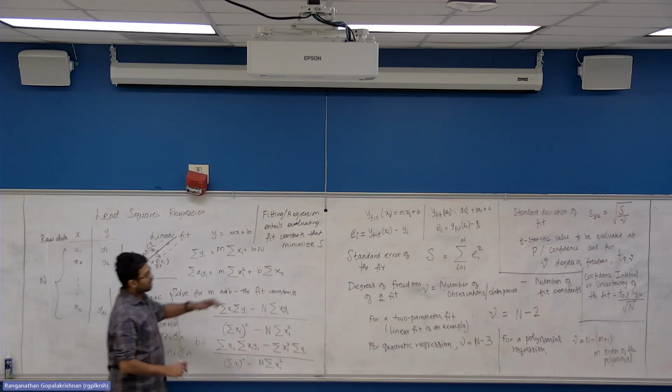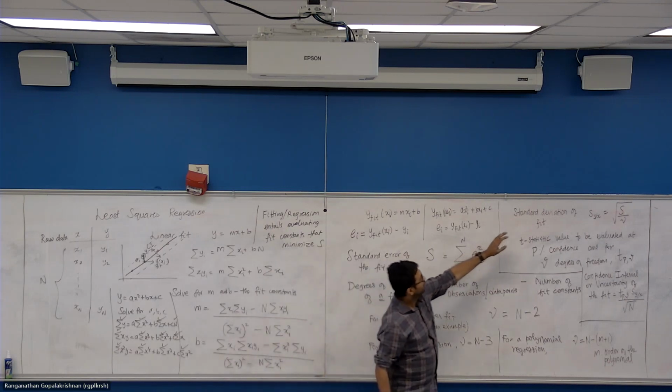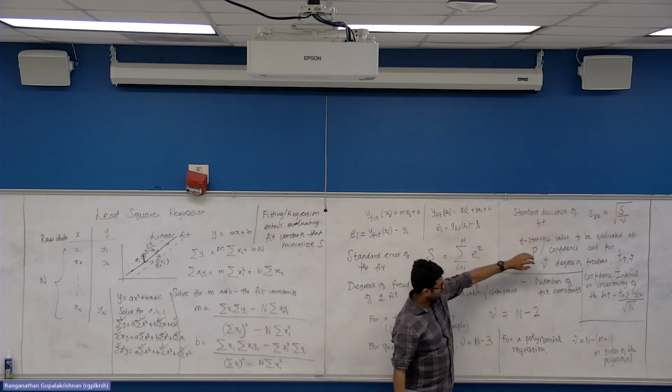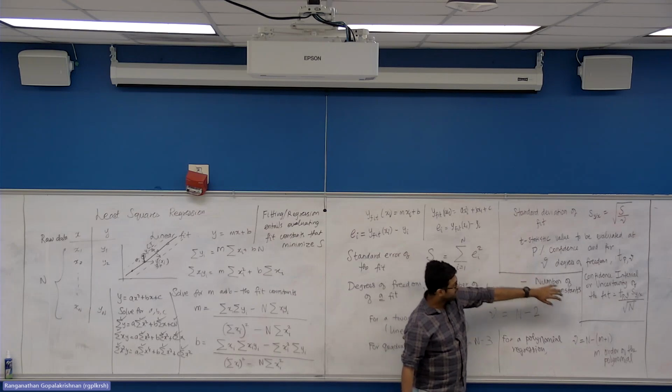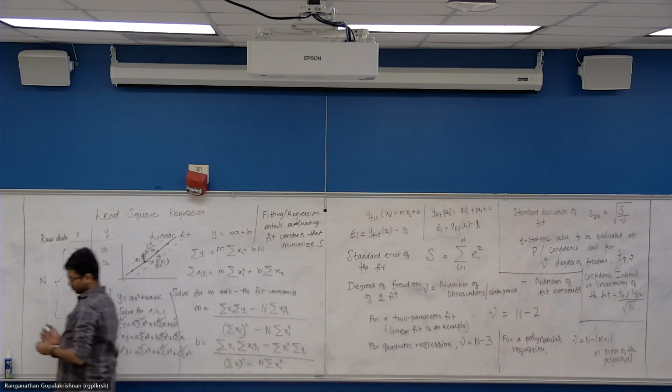So you would get the standard error of the fit, get the degrees of freedom, get the standard deviation, read up the t statistic, and get the confidence interval. Same sequence. Okay.